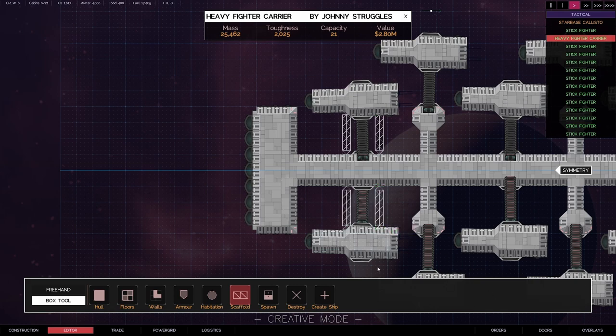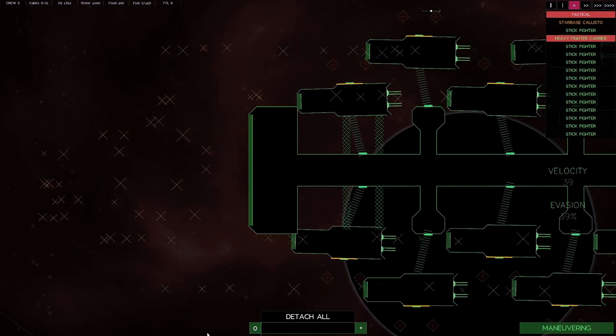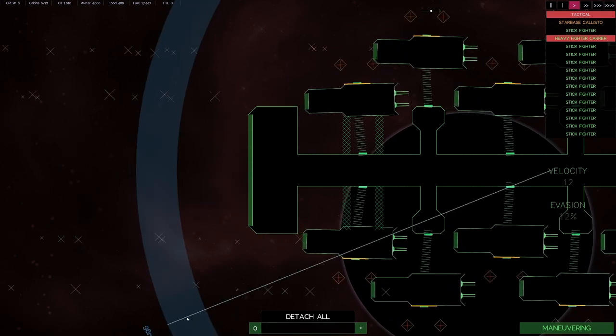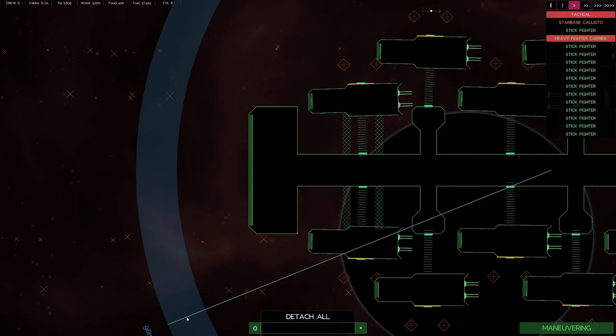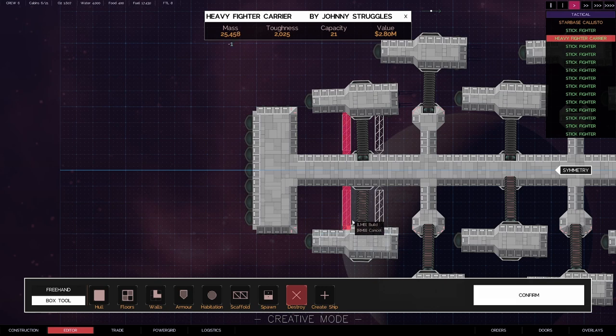Right into it. Confirm. And thrust. Nope. No difference. Okay. At least that's a little learning there. Okay. Destroy. Let's get rid of all that. Don't destroy the actual ship, though.